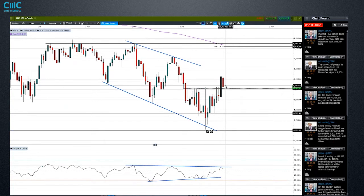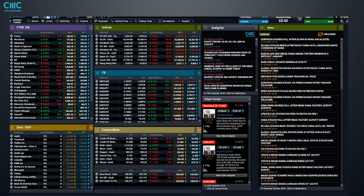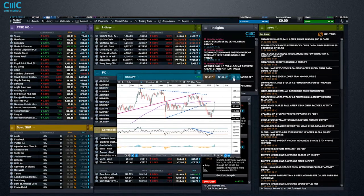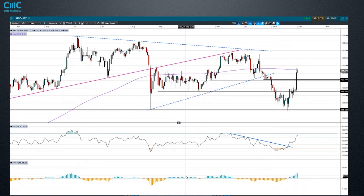Now, the driver, you probably know, of the big move higher on Friday was the policy move from the Bank of Japan. They chose to cut interest rates into the negative. You can see the result in the Japanese yen if we switch across to that. Quite a strong correlation between the yen and US government yield, the general desire for risk. We're hovering sub 119, struggling to get through it, and suddenly we flew 200 pips higher to above 121, and we're sustaining those gains in dollar yen at the moment.